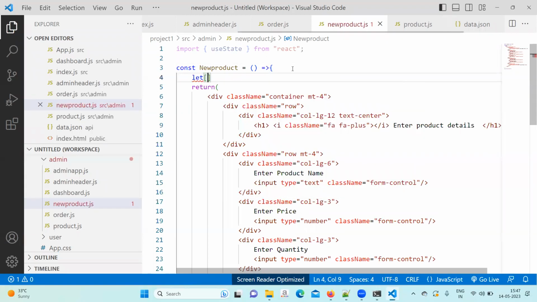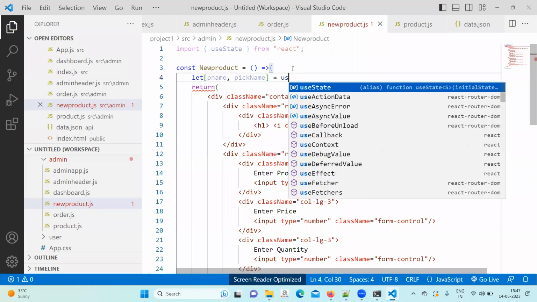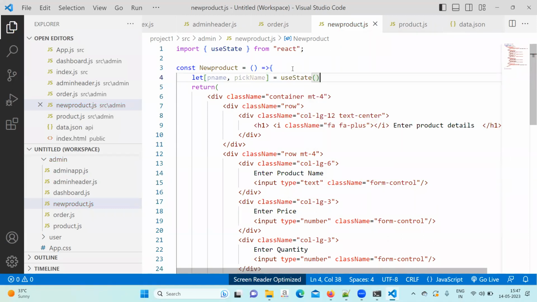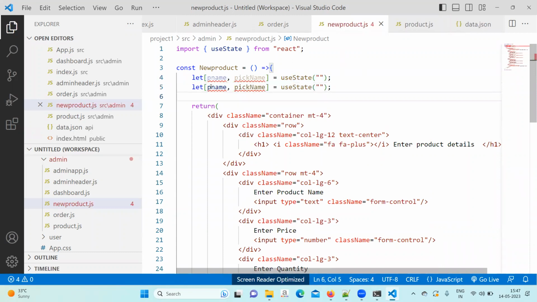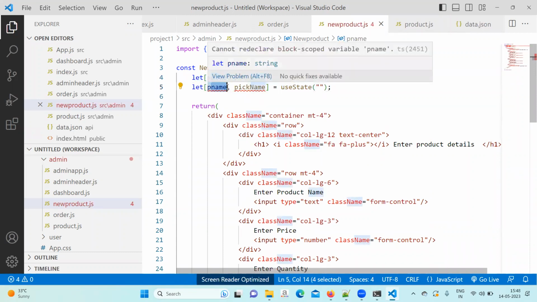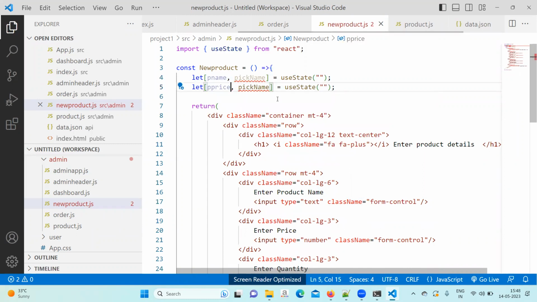Let pname equal to useState. Next you keep calling pprice, the product price.